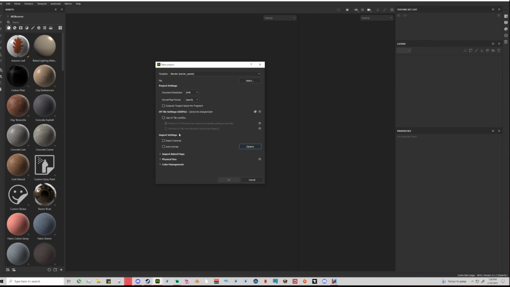I will say, just as a little warning, there have been a few times that I've used auto unwrap, and then the next time I booted up Substance Painter, it was still checked. So do be cautious of that, because there was one time that I was going to completely retexture one of Zenpia's bases for a furry avatar that I was working on, and it had this checked and I didn't realize it, so I completely textured it, spending hours texturing this base. But whenever I went to export the textures, since I did auto unwrap, it no longer matched the UV map that the base came with, so the texture was completely useless.